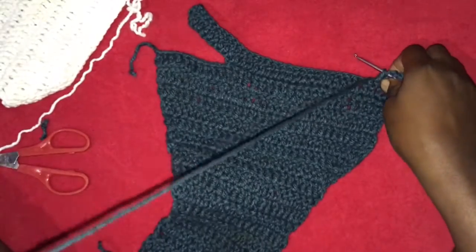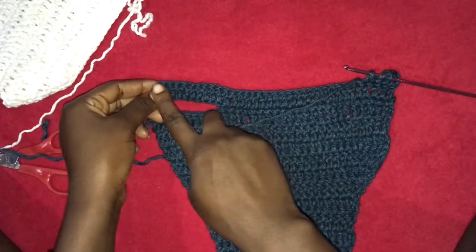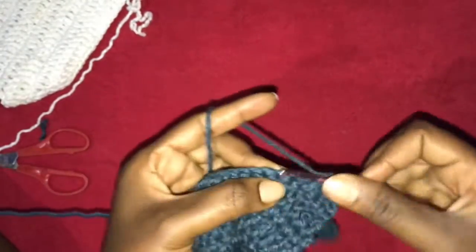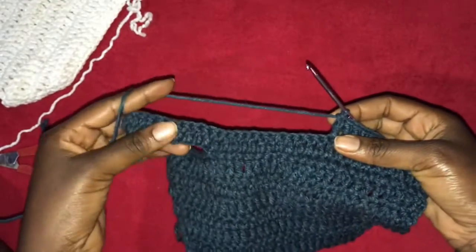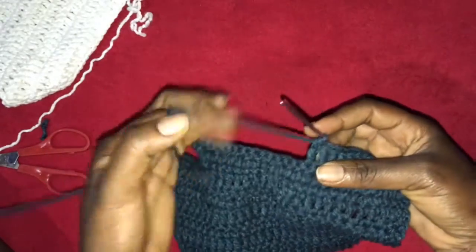So you're going to chain 2, turn your work, 1 double crochet into every stitch until you get to this part, and there this time we are going to work a decrease. So I'm just going to show you once you get there and show you how to work your decrease and how to start your next row of the decrease, and then I'll let you work the next rows on your own. So let me meet you there once you have your two stitches left, so I can show you how to work your decrease and start your next row.